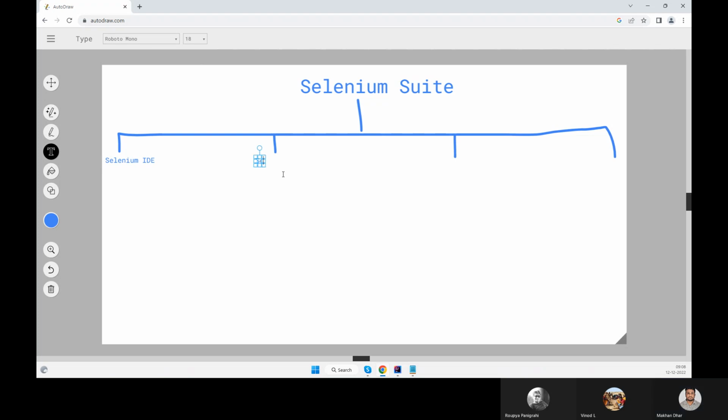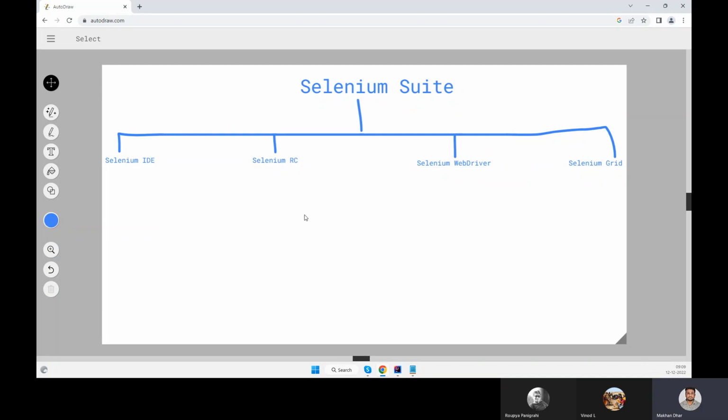Second is Selenium RC. Third component is Selenium WebDriver. And the fourth component is Selenium Grid. Okay, these are mainly all four components of Selenium.